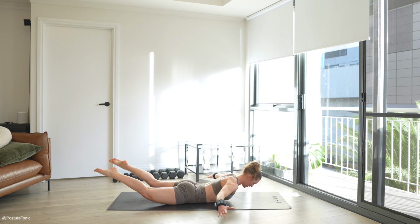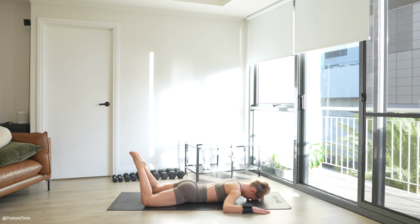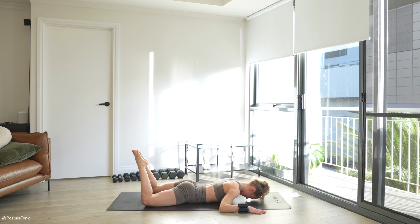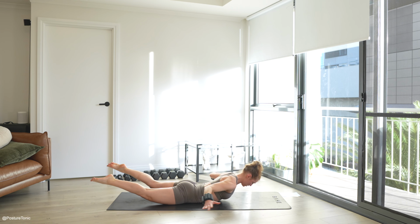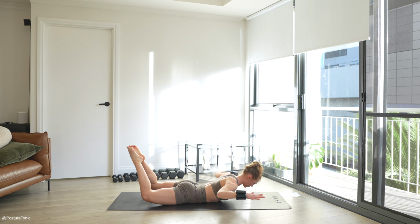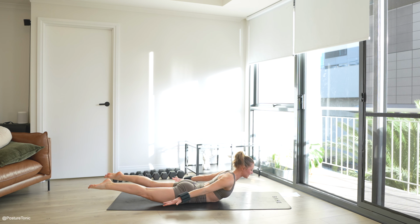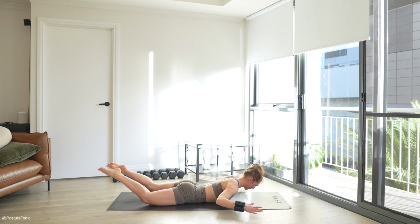Lifting up. Reach on two. Fold on three. Lower on four. Just think about a little lift through that chest. We don't want to go too high. Good, give me one more here. Lift up, extend, down. Lift up one last time for our swimming legs.